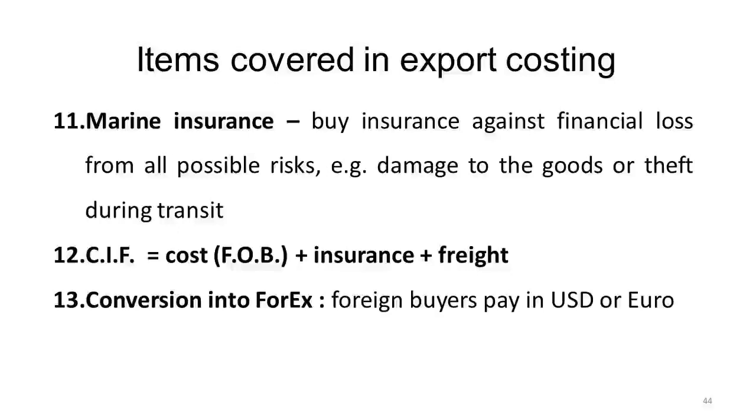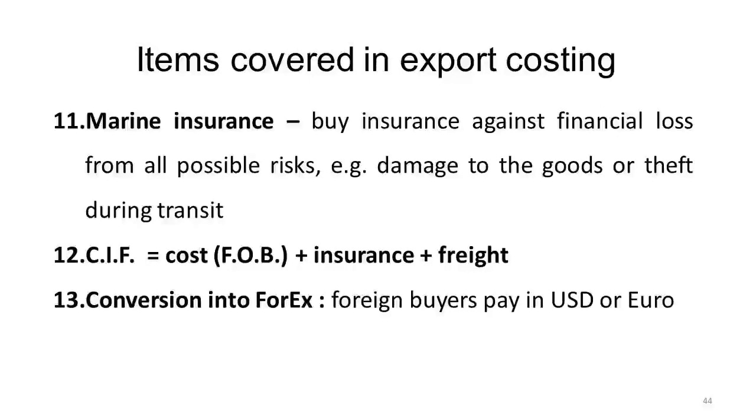That is CIF. And of course, last but not the least, serial number 13 is conversion into forex. Now the buyer is not going to pay you in rupees. So when you do your costing, when you do your calculation in rupees, at the end of it, when you're quoting the price to the buyer, you have to convert it into the currency in which the buyer is going to pay. So it can be a US dollar, it can be euro, or it can be British pound or yen. These are the four currencies which are existing today in the globe. Most used is the US dollar or euro.